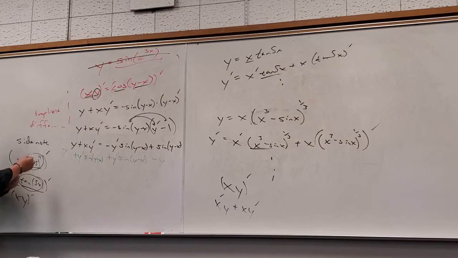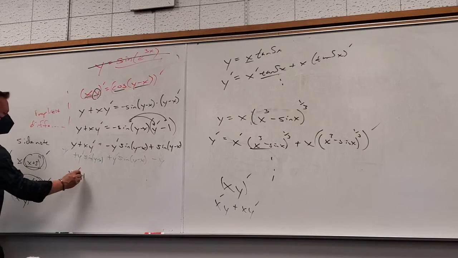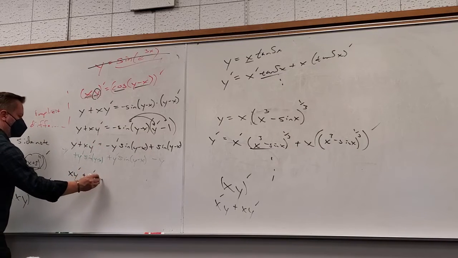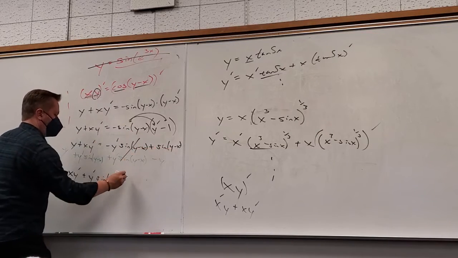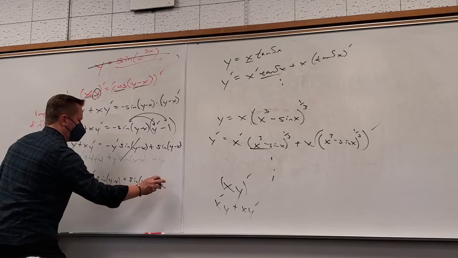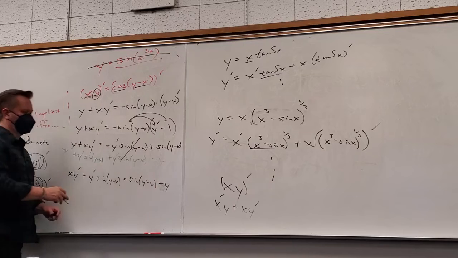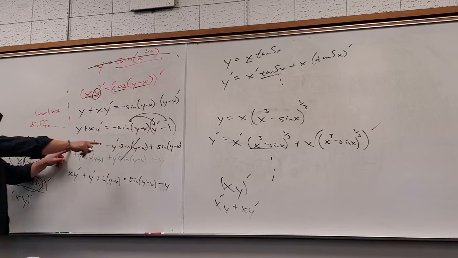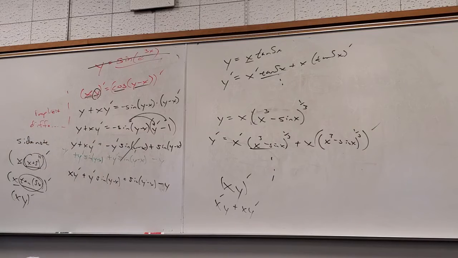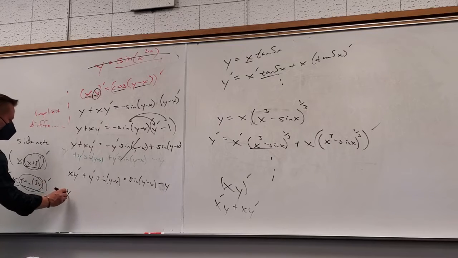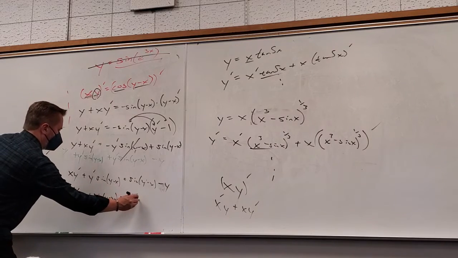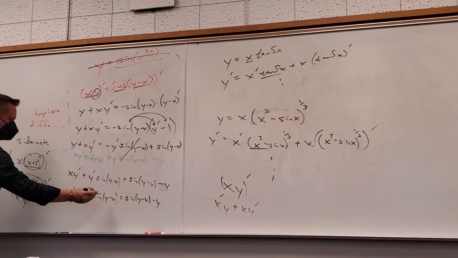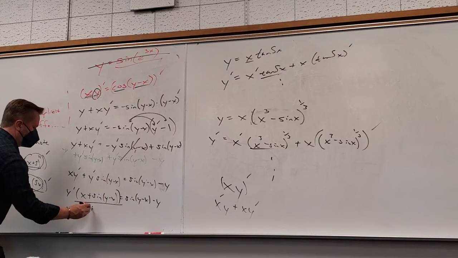So I add this over and I subtract this over. All right. So I get x y prime plus y prime sine equals, that's gone now, sine of y minus x plus minus y. So all I did was swap these. Because now what can I do here? Factor out y prime. And then you can divide by all the stuff you don't want.